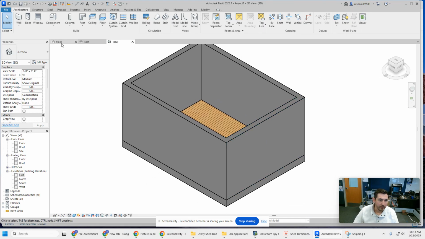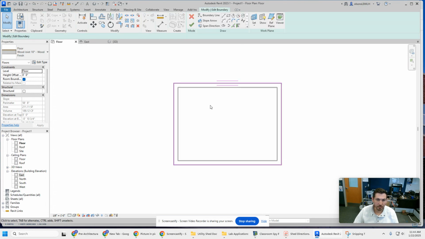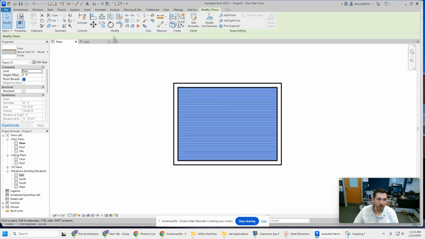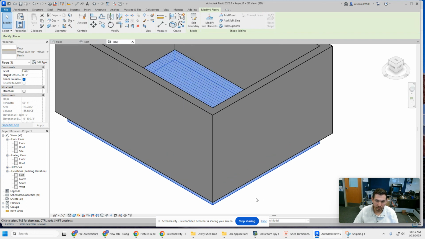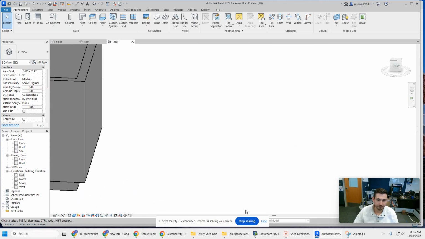The one thing I would mention though is if you misclicked and you mess something up with the floor, you can always go back into it. I'm just double clicking on that floor in my floor plan, and notice it's going to reopen that up. If you are on the wrong line, so let's say over here I go to the inner wall and I hit OK, when you go into 3D, you're going to notice that your flooring doesn't line up with the walls, and so that's what it's going to look like.